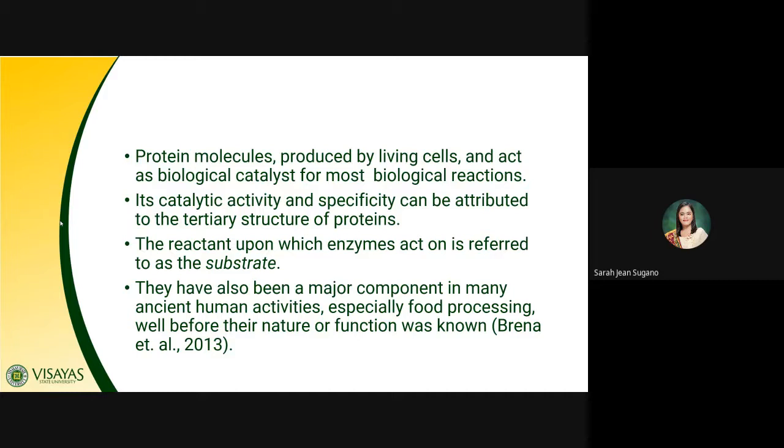Now, the reactant upon which an enzyme acts is referred to as the substrate. So when we say that an enzyme can degrade, for example, invertase. Okay, invertase can degrade sucrose. So the sucrose is the substrate. Right? Sucrose is a combination of fructose and glucose. So the enzyme invertase will degrade or convert this disaccharide into monosaccharides, fructose and glucose or galactose.